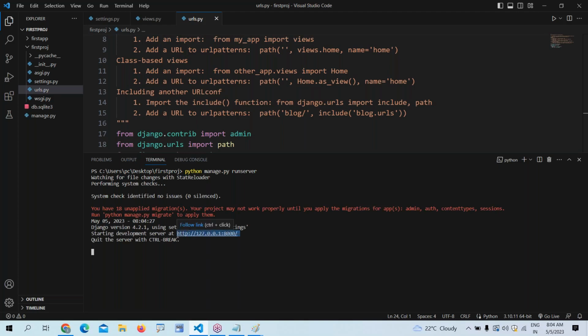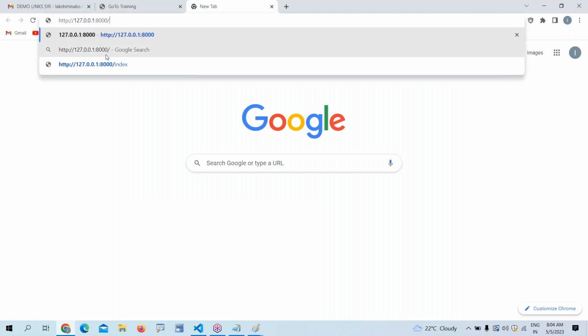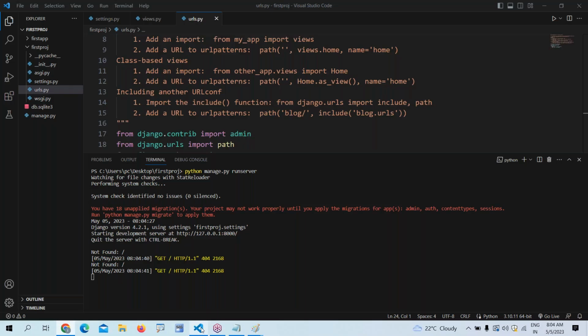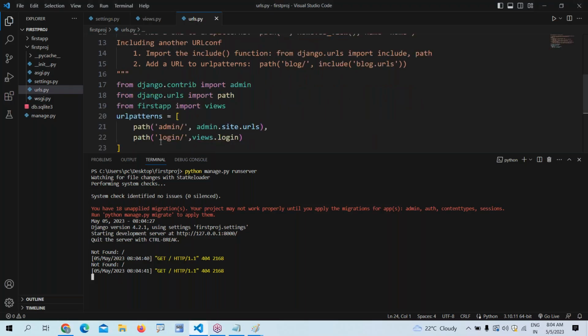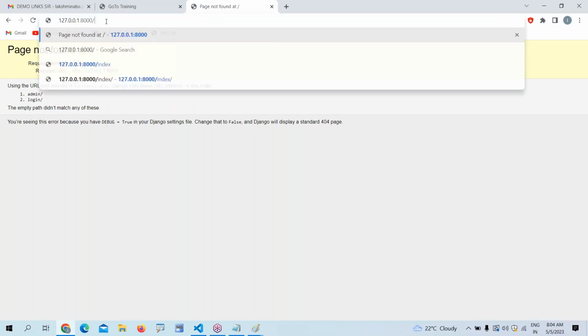We get a page not found error. But what is given in urls.py? Login, right? So login you need to copy and paste. So I need to give slash login. Welcome to Django Learning.